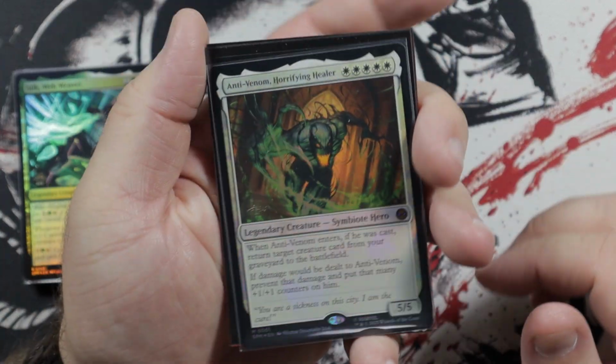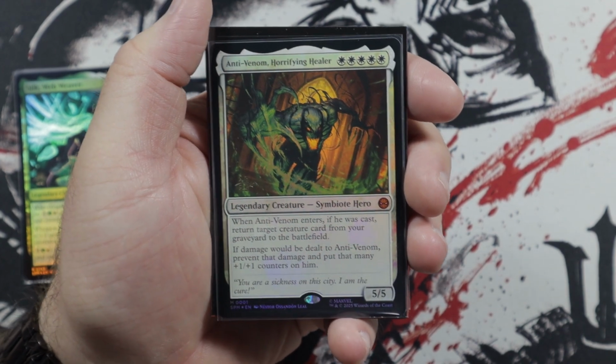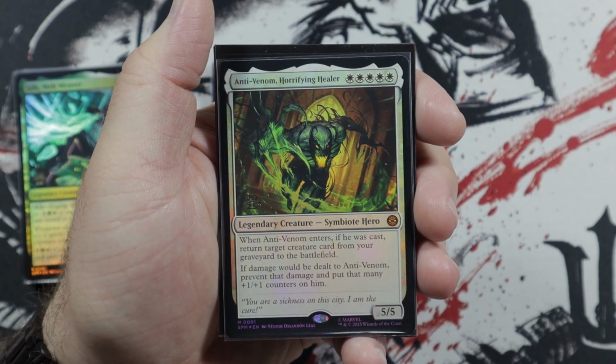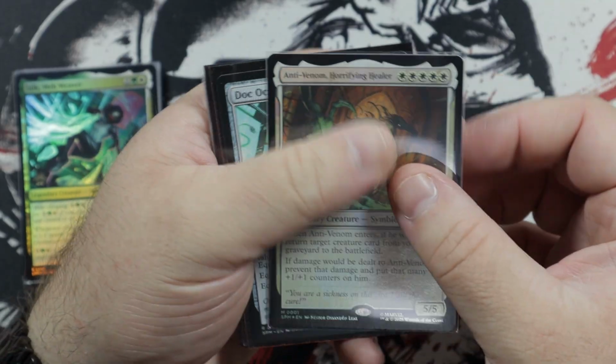So out of what I actually pulled at the pre-release event, my box topper, my promo card, was Anti-Venom, Horrifying Healer. Actually, really cool card. Pretty happy I pulled it.